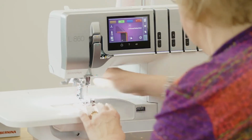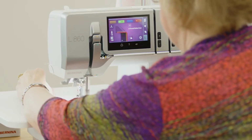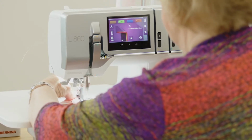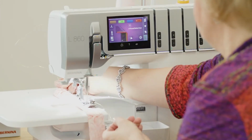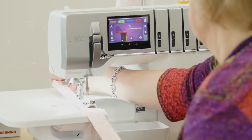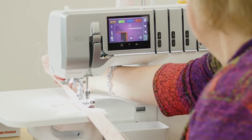And I am pulling on the wire a little bit. So I'm holding on the wire in the back and the wire in the front and guiding it through. And I'm just trimming a little bit off. And once I've gotten past the beginning, I can hang on to both the wire and the fabric. And I'm feeding the wire a little bit, and then after you get some through, you'll have to unspool some. And we'll just go to the edge. But those guides are definitely keeping the wire out of the way of my needle and out of my blade.